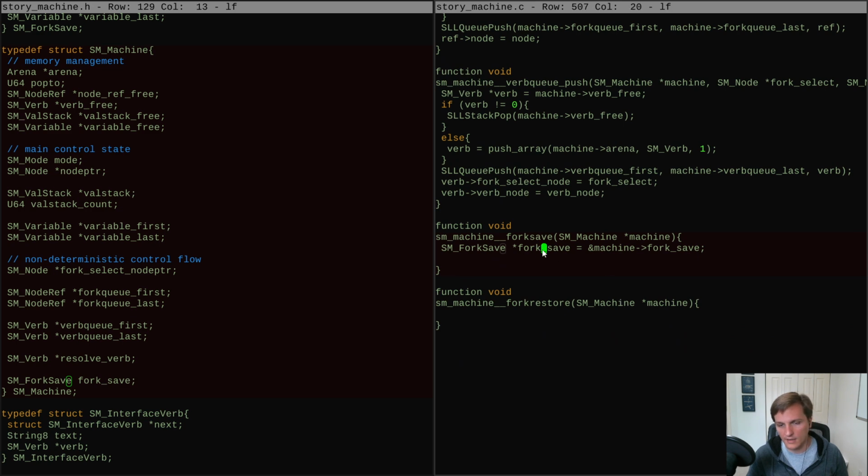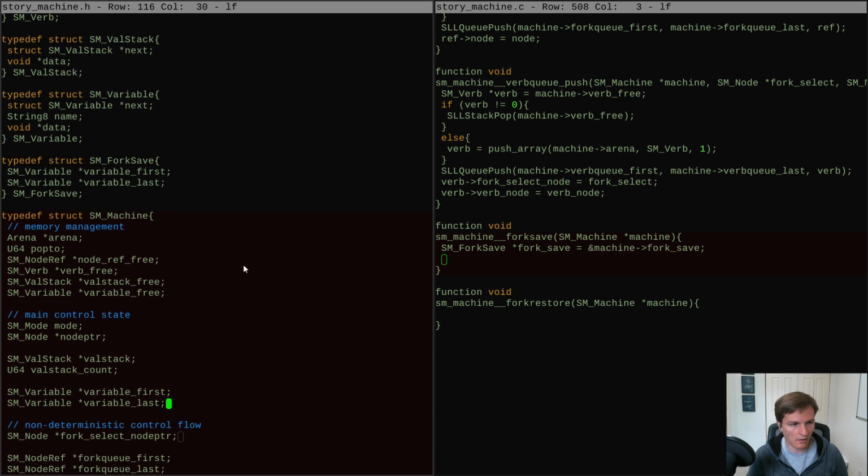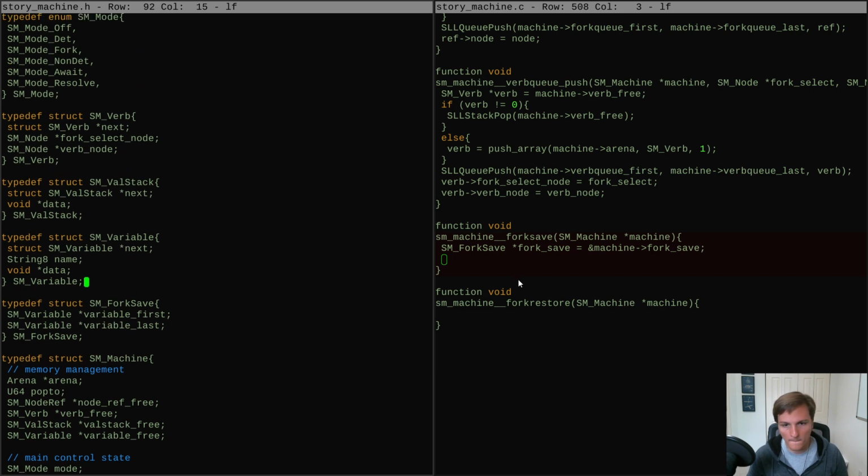So I'm writing it preemptively to work on a pointer to a fork save, even though I know I just have one hard allocated version of it for now.